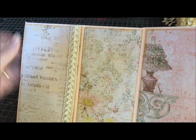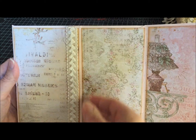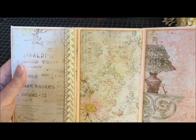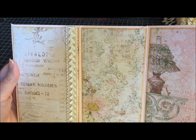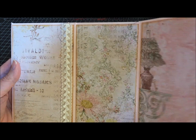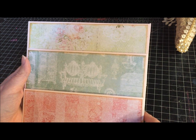And then this is actually 2 pockets. So there's going to be 2 tags coming out the side here. And again, I did the individual pockets so that the tags will stay straight and the one up here won't fall down. But I covered it with 1 sheet of paper so it looks like one big pocket, but it's not. Okay. Snap shut. And the back is just rows of pockets.